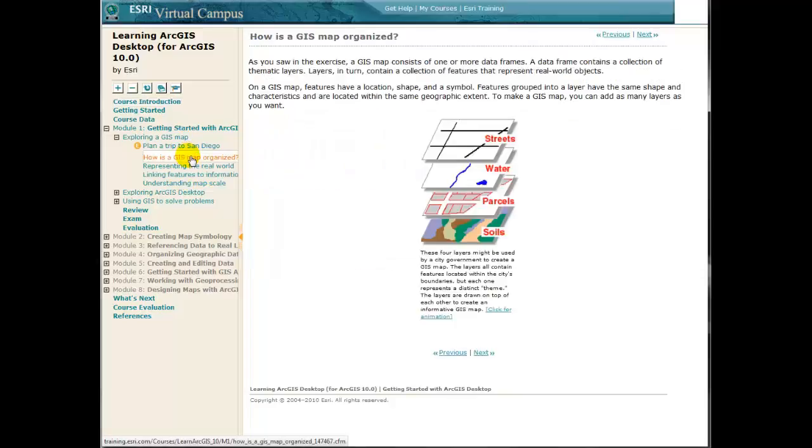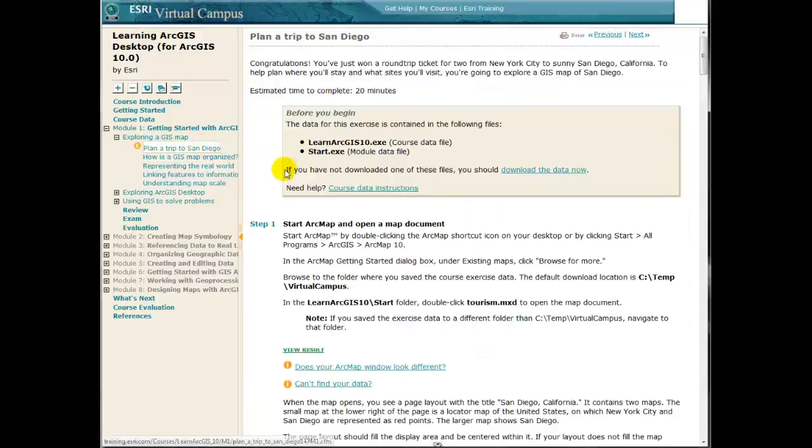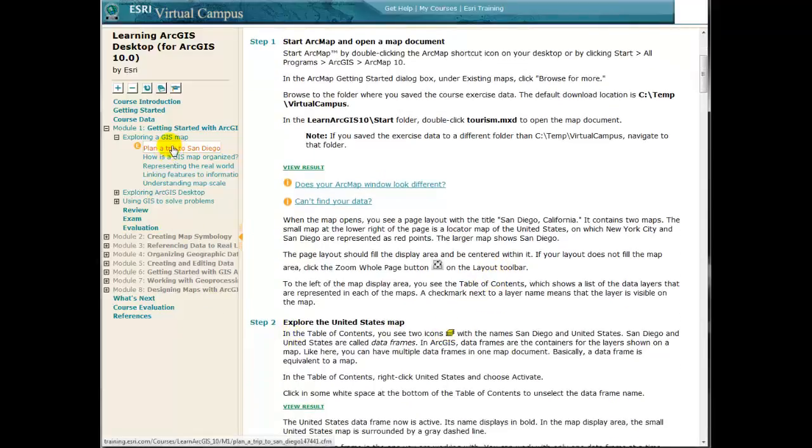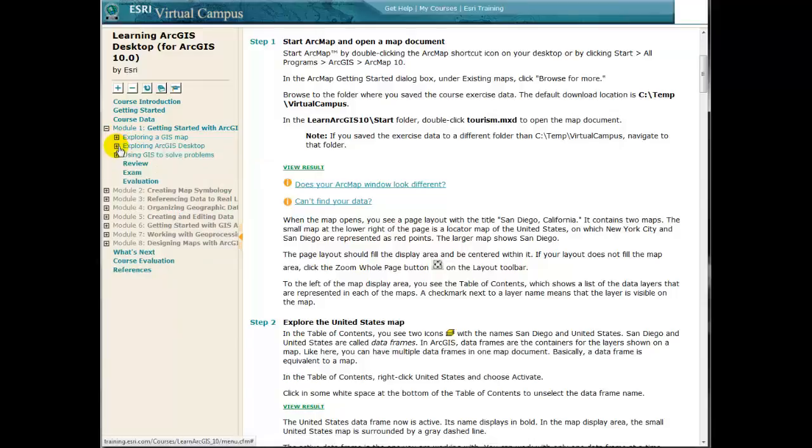Let's look at one topic. You must read all the topics. They will make you familiar with the GIS concepts. You have the exercises. These are step-by-step exercises. You'll need to download the data on your computer, and then you'll open the software ArcGIS and follow the step-by-step exercises, step 1, step 2, and so on. You have to complete the exercises and read the topics to understand the GIS concepts. And then you'll go to another chapter and do the same.